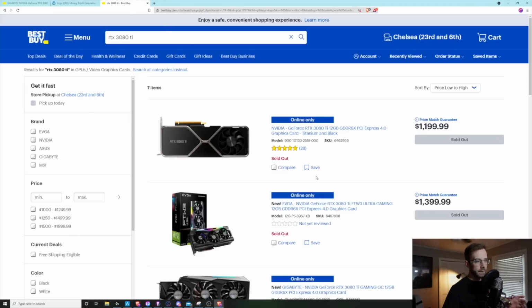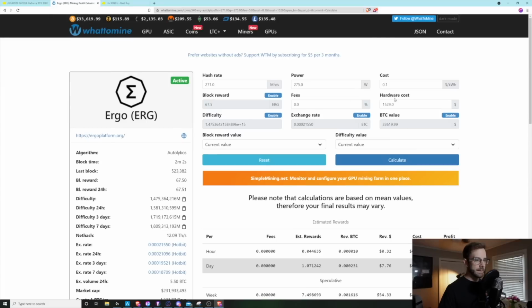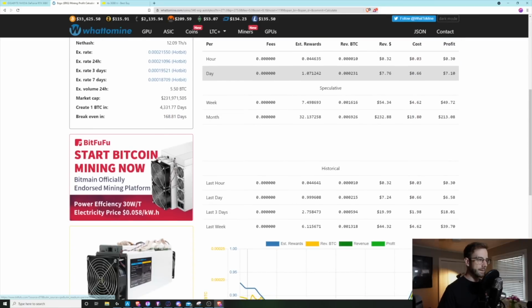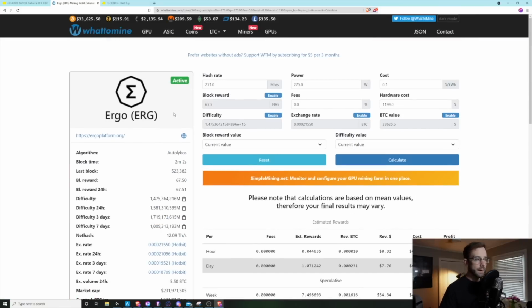As well as there are other 3080 Ti's besides that one. So say you were lucky enough to get a Founders Edition card, $1,199. Let's just put that in here and see how much that reduces our break even. So then you're down to 168 days, which is great. And maybe you don't want to mine Ergo. Maybe you want to mine something else.